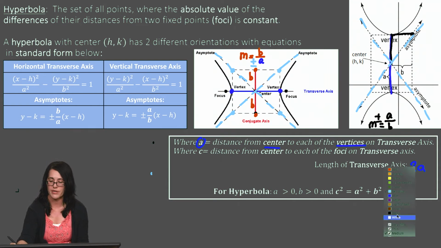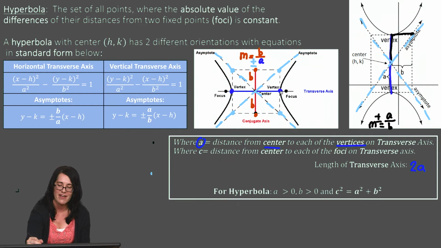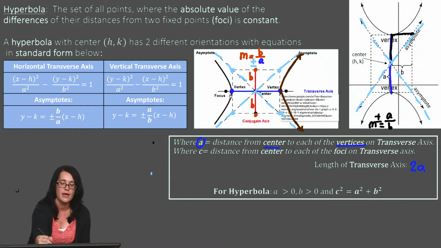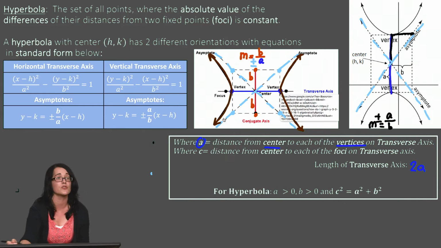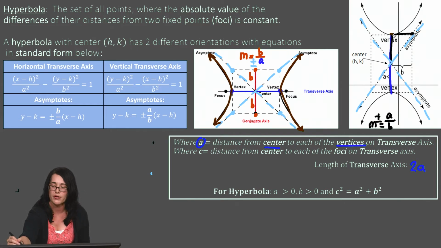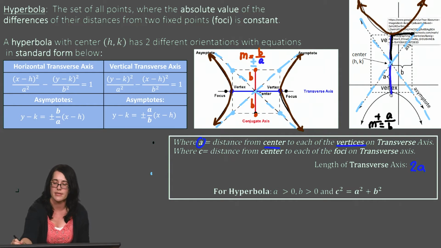So notice that's what we've done here. We've said, okay, now that I have my vertex here, and I know it has to approach this asymptote, I can now draw my picture, right? Going through my vertices, approaching my asymptotes. Okay, so there's one hyperbola. Another hyperbola going up and down would approach those asymptotes. So something like that, and something like that. Okay, so you could draw your sketch.